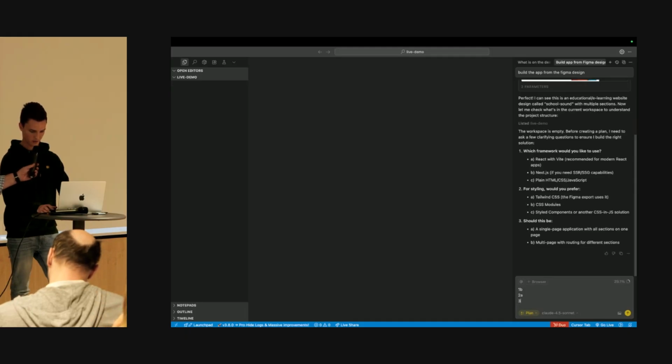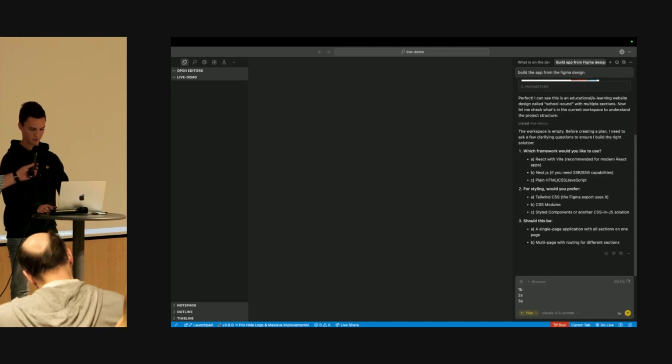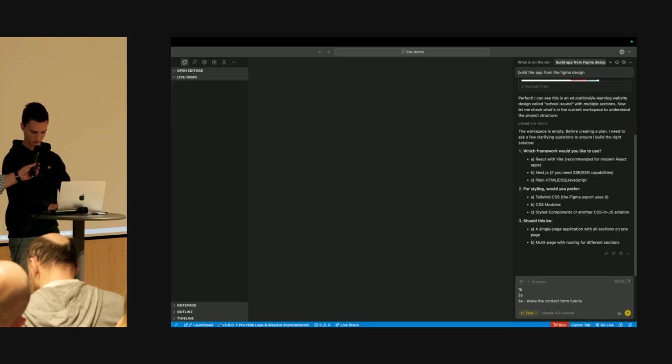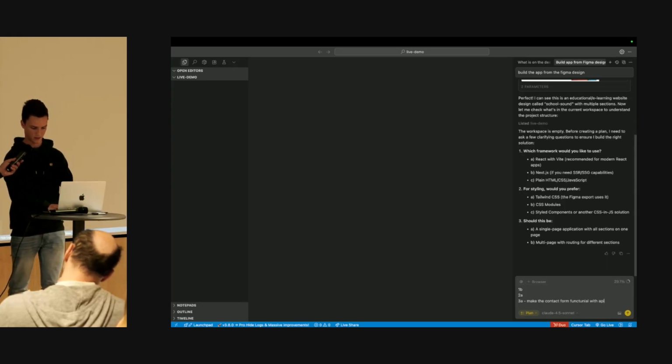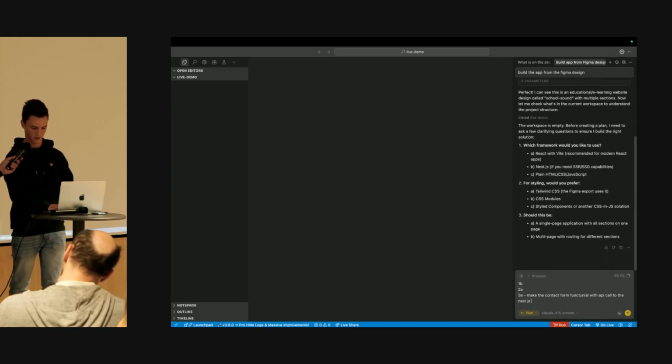And here, single page, but let's also clarify: make the contact form functional with an API call to the Next.js API route.